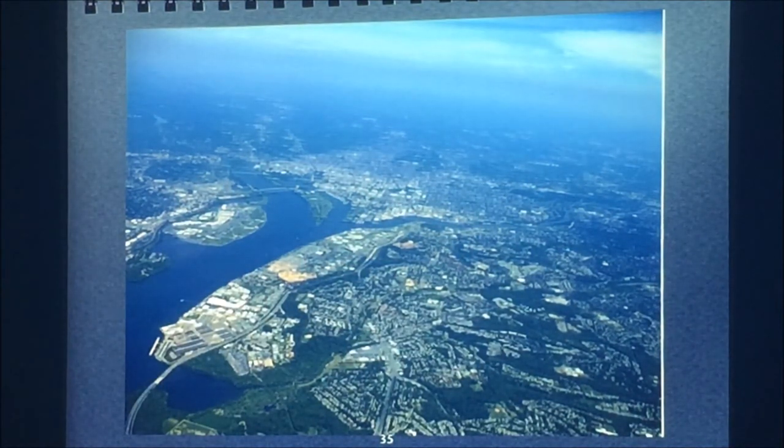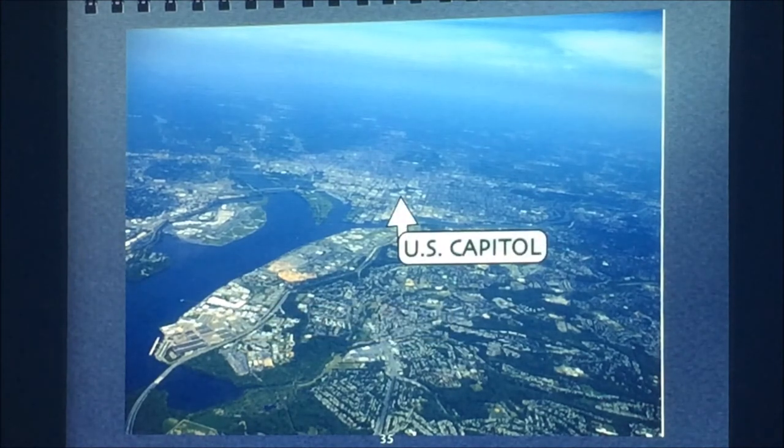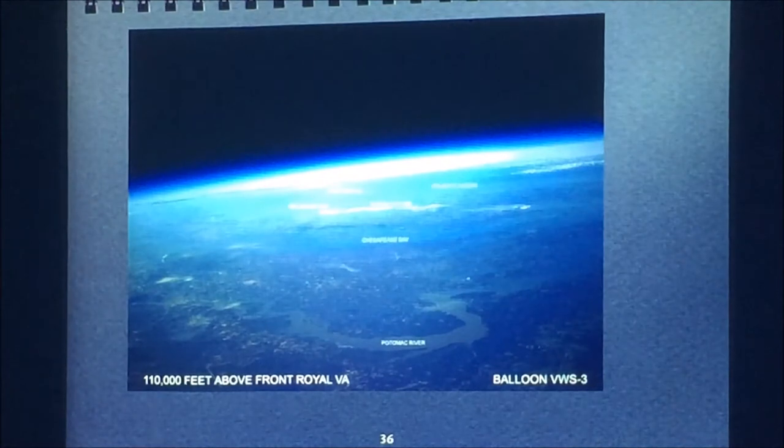These are some of the pictures that we took. You might recognize this as the Potomac River, and of course there's National Airport, and this is one of the horizontal cameras that we had on there. There's the U.S. Capitol. The White House will show up here somewhere. There's the White House, and this is an earlier flight, balloon flight number 3. This is 110,000 feet above Front Royal, and you can see all the way out to Cape May, New Jersey, the Atlantic Ocean, and the Chesapeake. It's remarkable how far away. And you can see a slight curve there, certainly not a straight line.